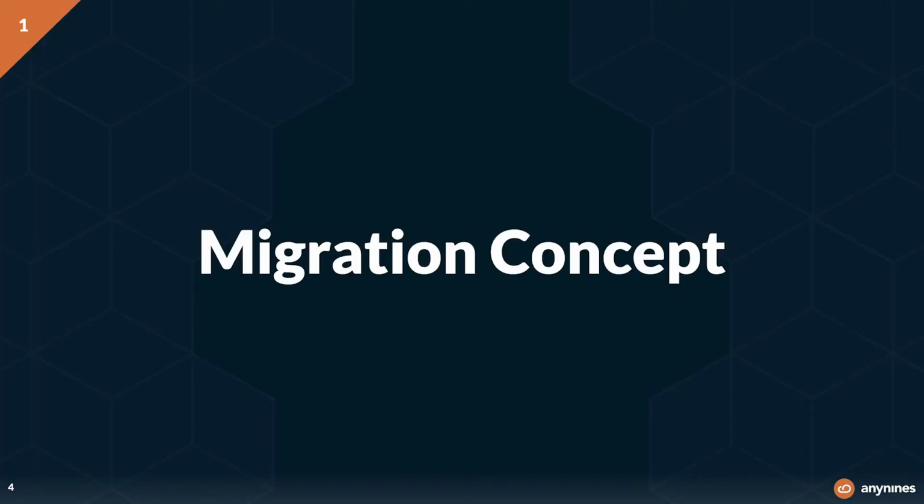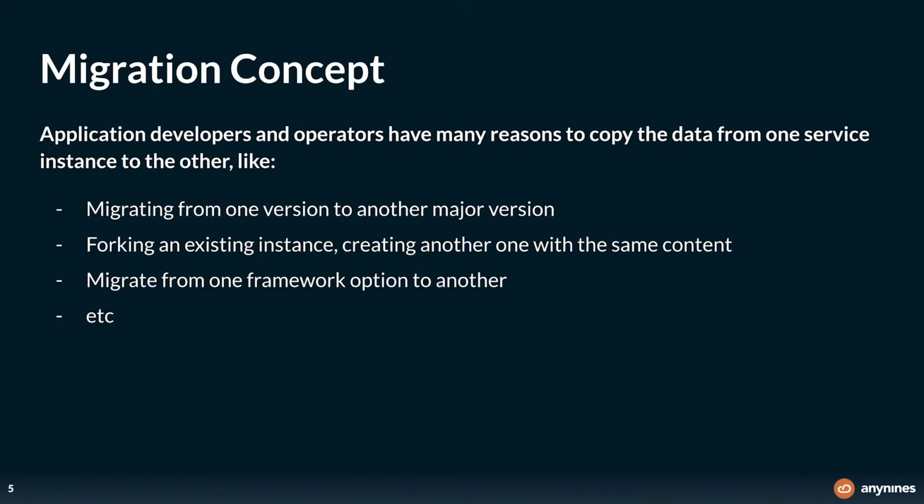So first, let's dig a little bit into what migration means in this context. In this talk, migration is the concept of moving data from one place to another. Specifically, moving the data from one service instance to another, where the original service instance is deleted at the end of the operation, leaving the data only at the destination. But why do we need to migrate?